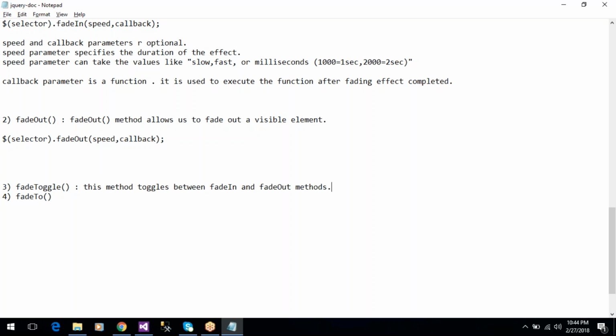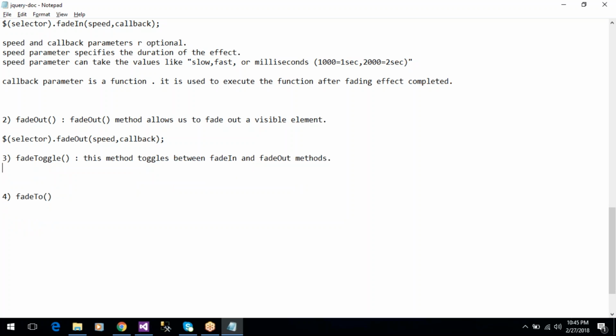So shown elements are hidden and hidden elements are shown. Here also the same syntax, no changes in the syntax declaration. You can just change the method name only.